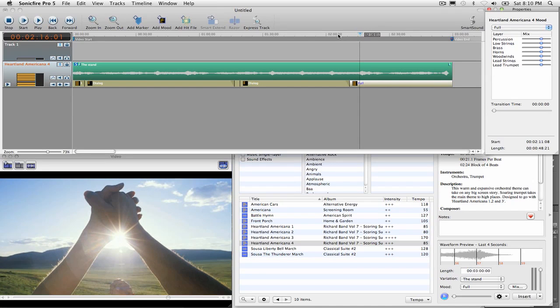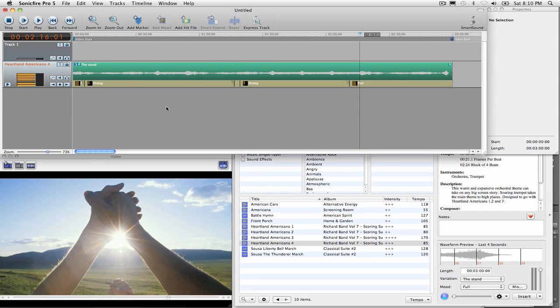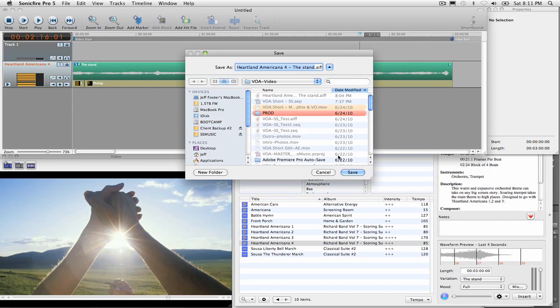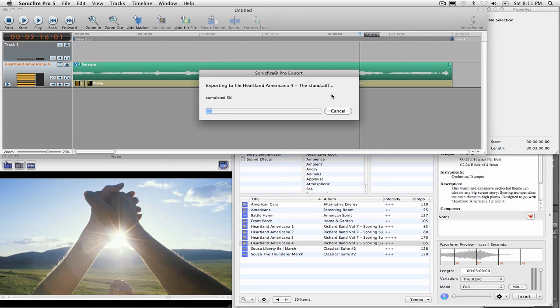So see how long that took me to do that compared to having to do that all in After Effects. Well, you say, well, Jeff, you're in Sonicfire Pro. You're not in After Effects. I've already imported in that other file. What do I do? Well, you just overwrite it. You know how After Effects works. It sucks it in. So we'll just export right out and keep everything the same. We'll keep the same name, save it, replace it, you bet, and we'll let it render out. Then we'll go back and check it out in After Effects.